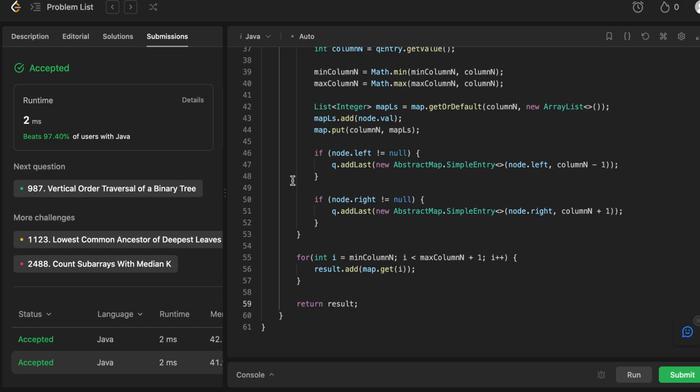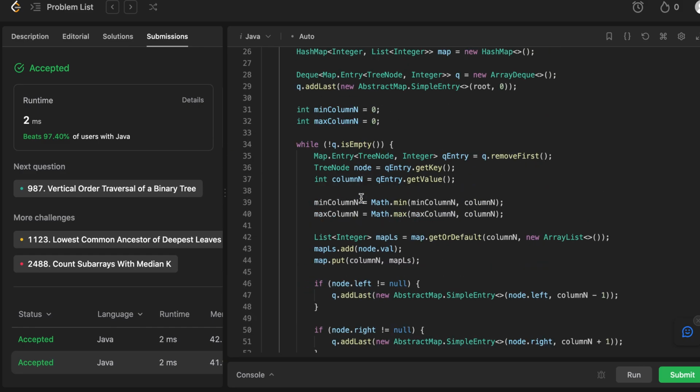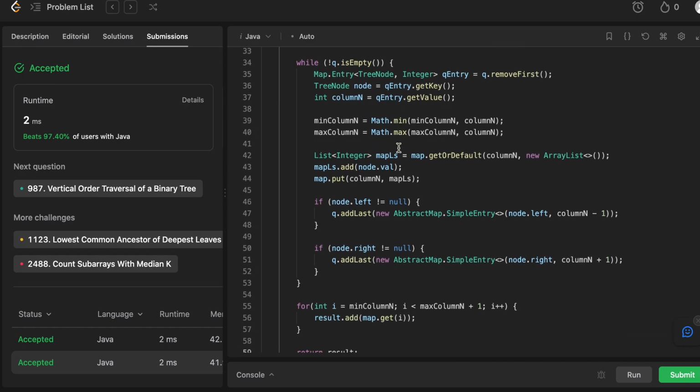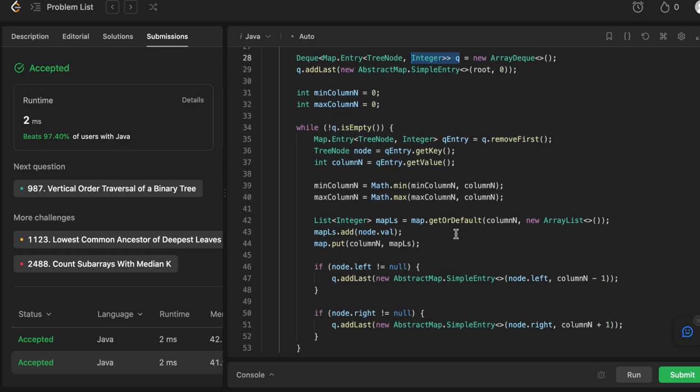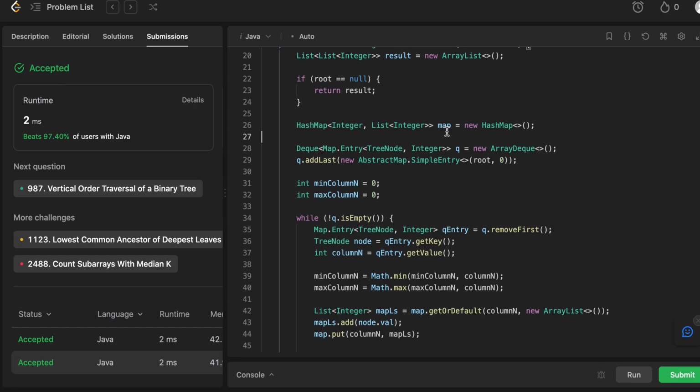So time complexity in here is O of n, because we're seeing every single node in a given tree node in a binary tree. And for space complexity, we have created a map to track it and a queue here, and all of them are holding the column number with its list of nodes, and this is holding tree node information.